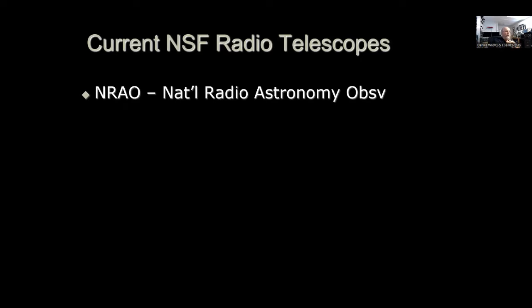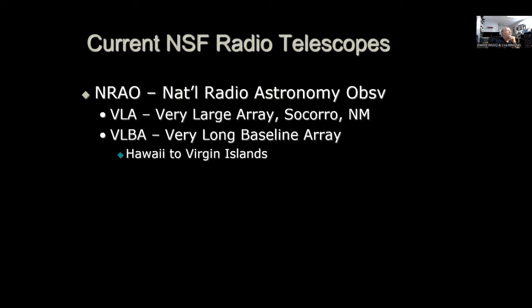They run a number of telescopes. One which you're probably familiar with is the VLA in New Mexico that's operated out of Socorro. That's where their instrumentation is. I mentioned the VLBA. This is the Very Long Baseline Array, and there are antennas in Hawaii, Virgin Islands, Washington State, Maine. They're all over the place. There's about 10 antennas involved in that.